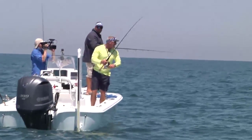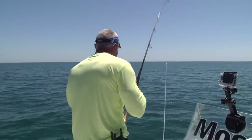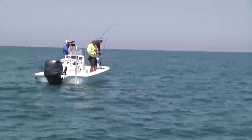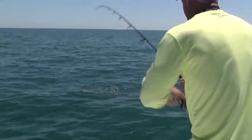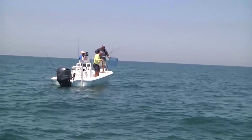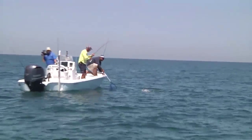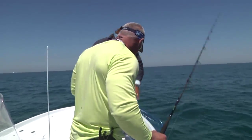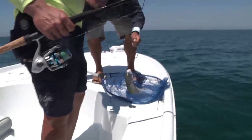That permit looked like a topwater plug. Did you see? He looked like a pompano when they skip in your wake. Yeah. He's like, get away, get away. Oh, that was exciting as can be. Look, he's still down there. There he is again. I've never had a permit jump like that. No. Never had him jump in there. He says they don't jump. Nice. Oh boy. Golly, Dave, he's making us work for it. That's all right. Look at that circle hook right in the corner of the mouth.